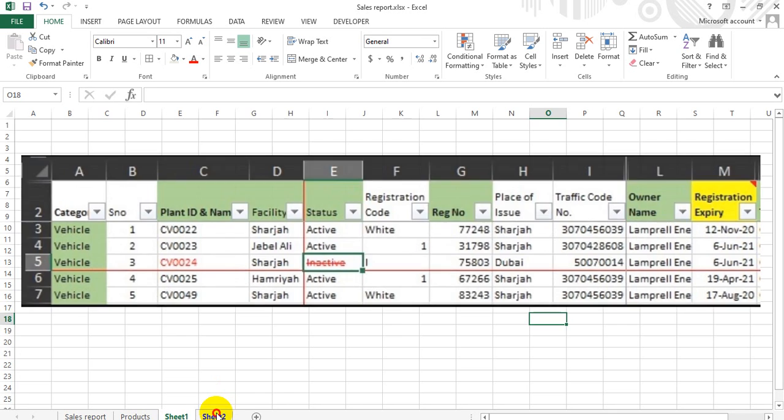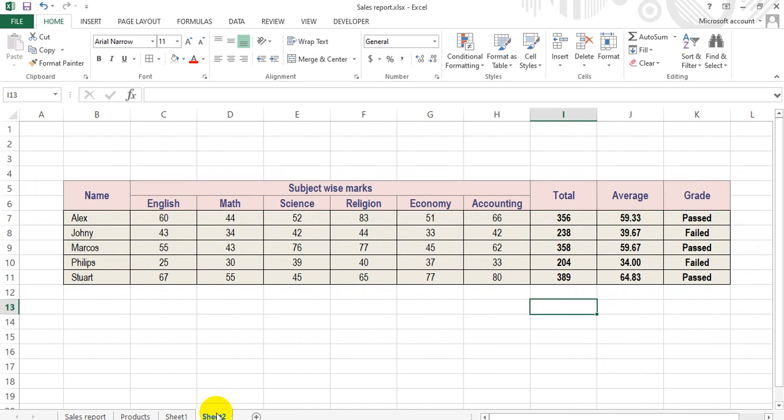For this, I have made a subject wise mark sheet. If you understand the work which we will do here, you can solve yours too.